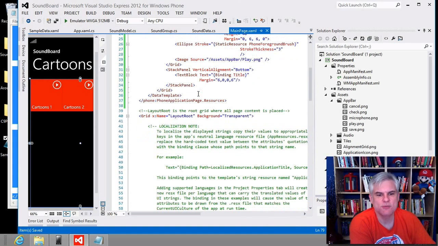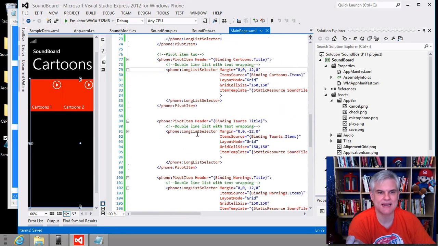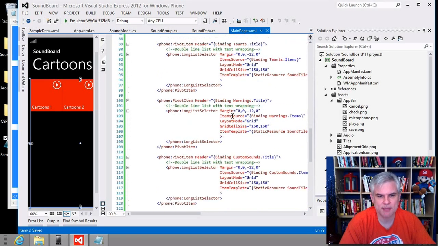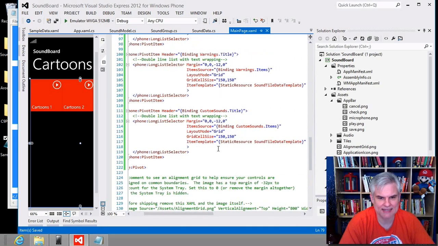Okay, so I've warned you before about the dangers of copying and pasting code. There's a chance you'll forget to modify one little bit of data that makes each pasted item a little bit different. So pay attention to the details. Make sure that you're modifying each pasted item in 2 spots. You can see what happened to me when I forgot that. Change it here for the header and for the item source bindings.